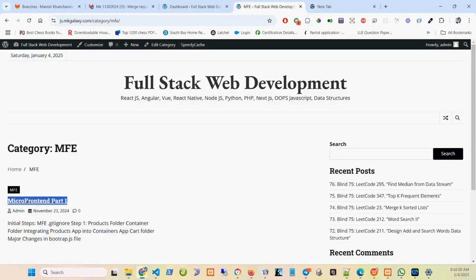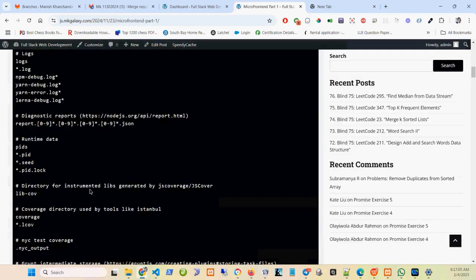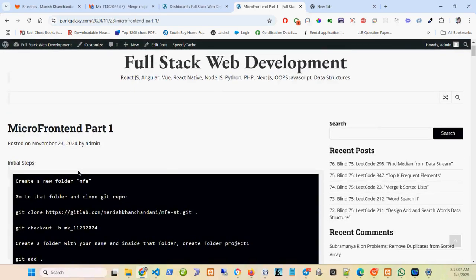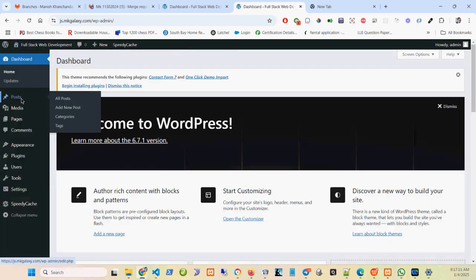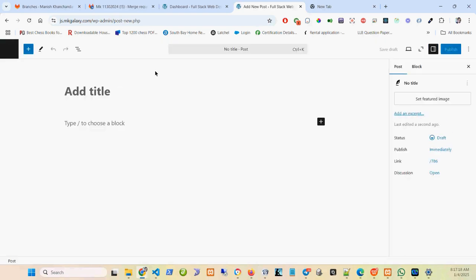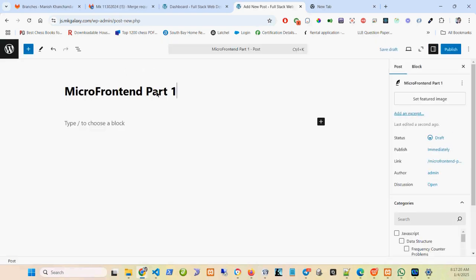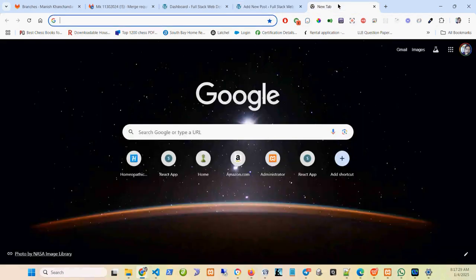So we'll start with the micro frontend part 2 now today. This micro frontend part 1, we did it in plain JavaScript. Everything is plain JavaScript. Now we'll do the part 2 with the React one. We started last time, but last time I went on vacation, so we could not complete it. So it's part 2, and I will say it's React because we'll be integrating React in the micro frontend.